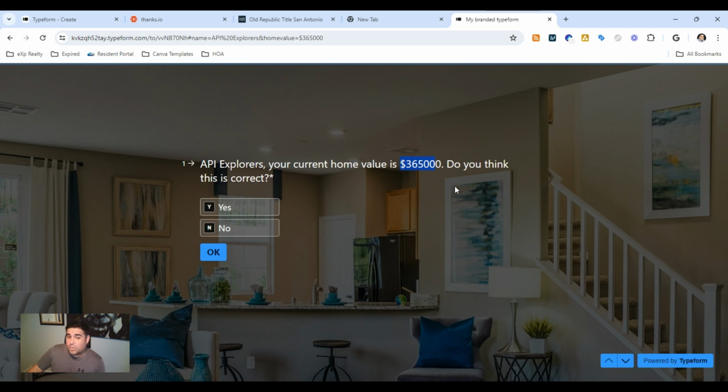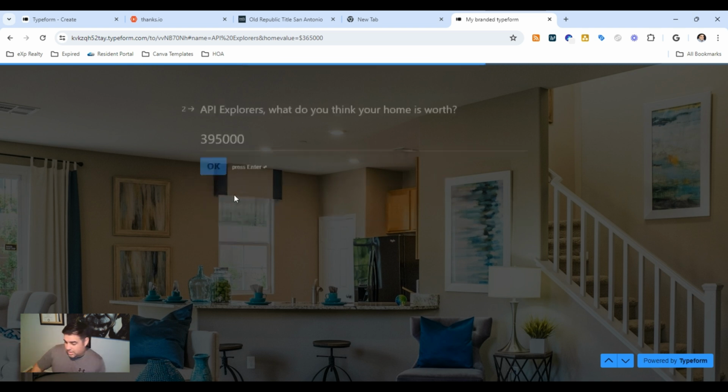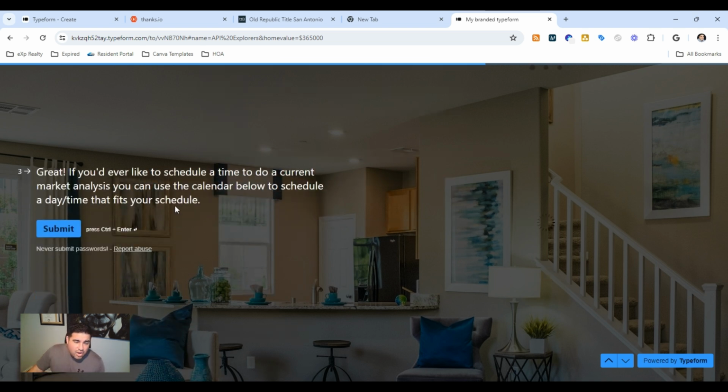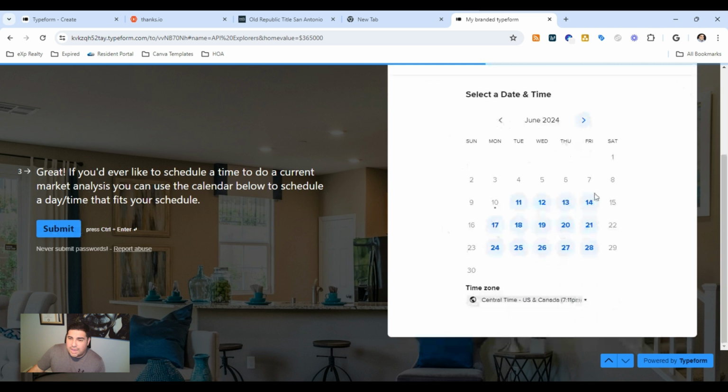Do you think this is correct? Yes or no. If they select no, we've given them the ability to tell us what they think their home is worth. So they'll say something like 395,000, and then it also has this ending page as well, where it allows them to schedule a consultation or a CMA appointment with you as the real estate agent.